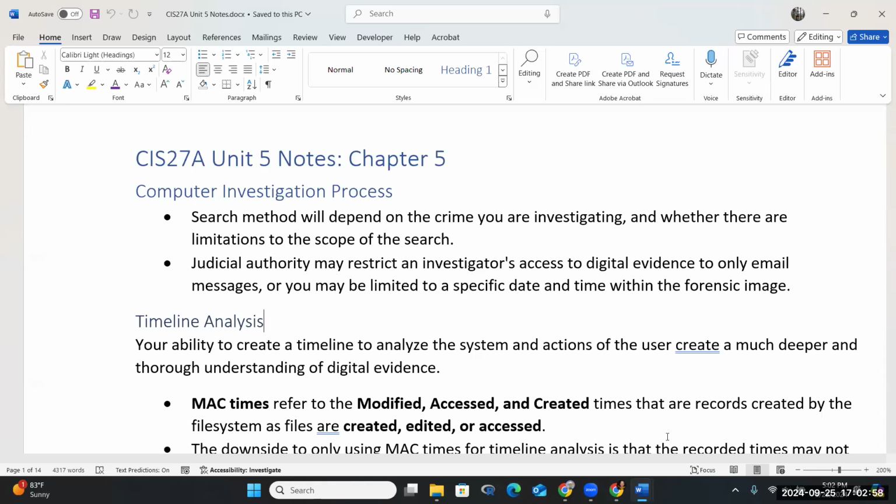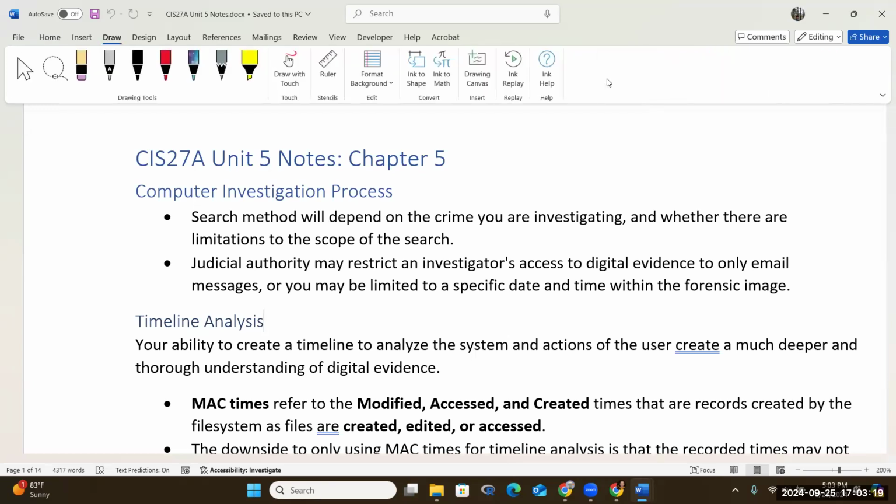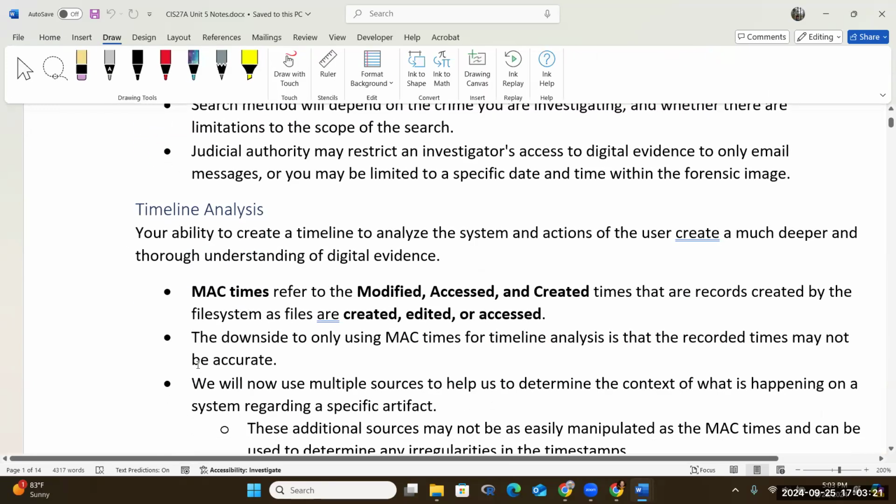And then in the case where it's for litigation, you see that judicial authority requires digital evidence in a certain way. So there are limitations in the timeline that we would have, or how we would represent the timeline when doing timeline analysis. When we do timeline analysis in some software tools, you're going to see some of that today. I'll point that out in Autopsy. Down the line, we're going to use the Windows version of Autopsy. Today, we're going to do Autopsy on Linux, which is browser oriented, so you can run it in the browser itself.